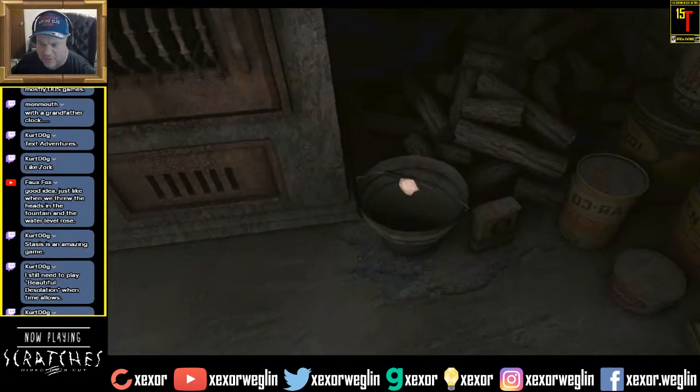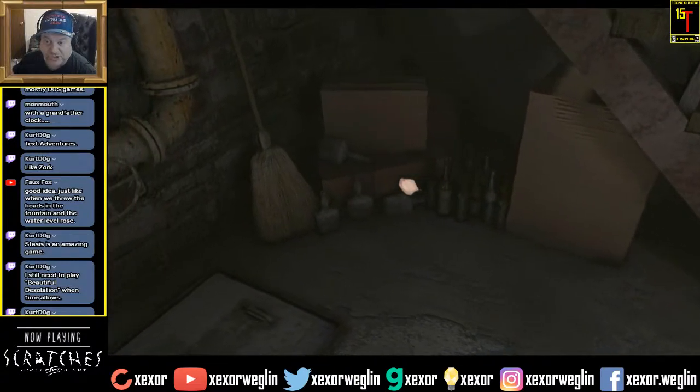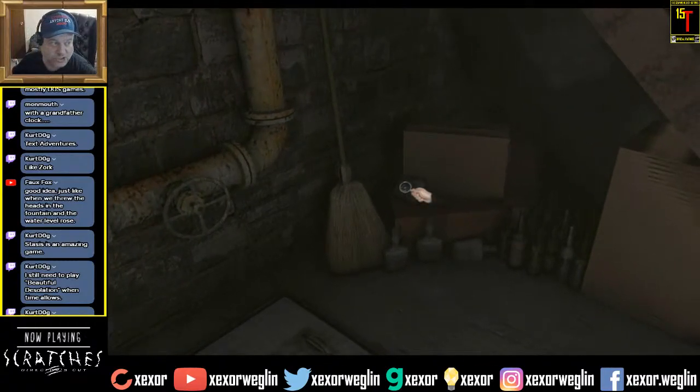See, again, here's another case of a pail or a bucket, and I cannot grab it. So I feel like we're not trying to do that. I feel like we're trying to fix the flow of the water, and that won't just affect what's in the manor. I think it will also affect the greenhouse, and the hose will be able to shoot water wherever we direct it, so we could put it potentially on the flower pot that has the shovel stuck in it. Because in the greenhouse, on the back side of the tree's edging, there's another valve. But currently we turn that and there's no water coming out. So I believe once we get the water unclogged, let's assume that's what it is, the water will flow to everything, including that greenhouse, and we'll go back there, turn that valve, and then we'll have water pouring out of the hose.